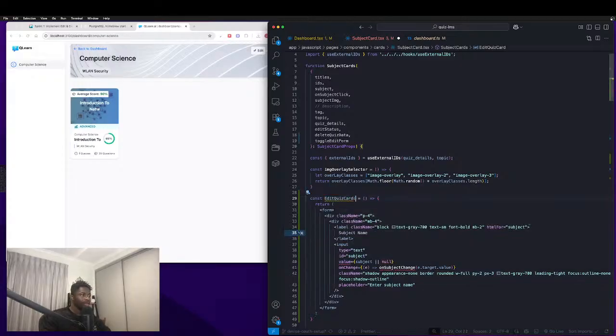Form, the form could take in the subject card, saying it's a React component. And I guess the props that will be passed in will be subject card props, pretty much. Before I get the props, all right, so I've got import.